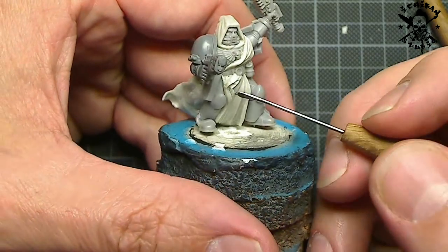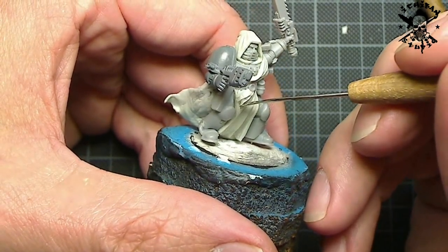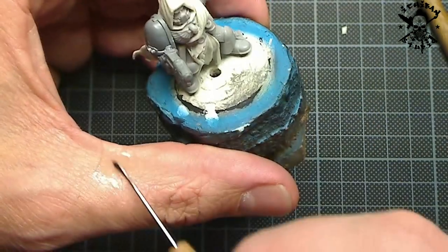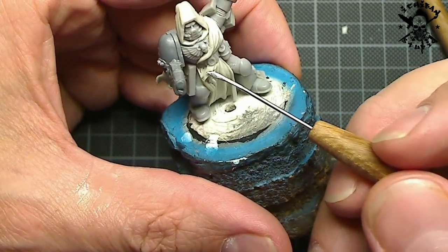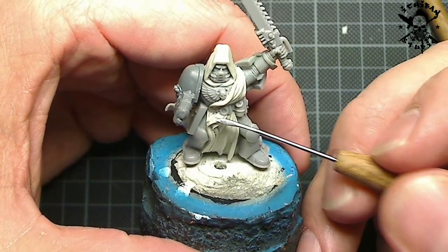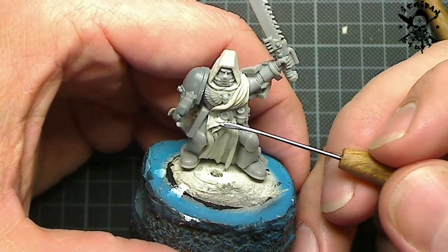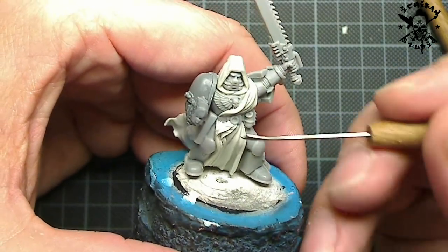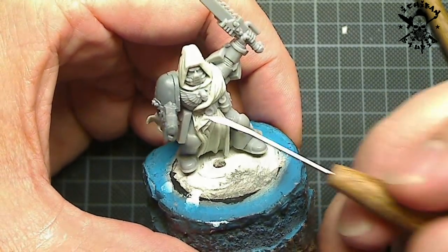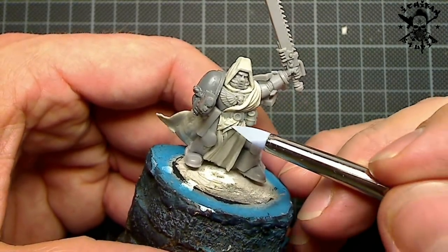So also you will see there's a hood I sculpted on top of the miniature. So I had a big fail. When I was sculpting the hood, my camera was not working. I had a problem with my PC, so I will do another tutorial where I show you how to sculpt the hood. But basically it's the same process how you make the rope and the cloak, so it's not a big difference. So I'm not sure if I show it to you. You should write it in the comment section if you want to see it. But basically it's the same technique.